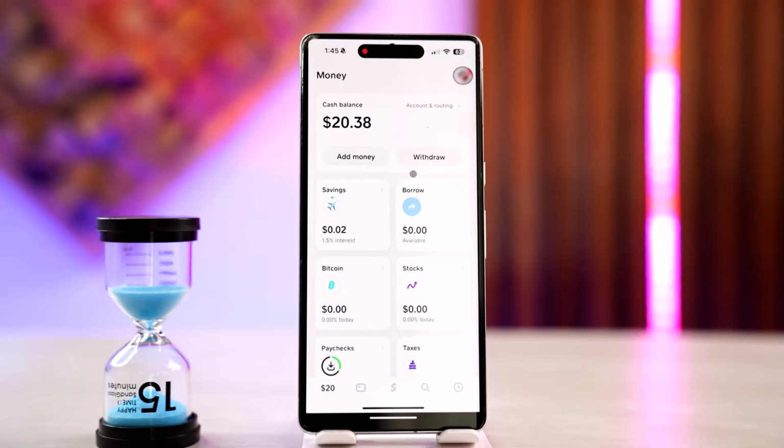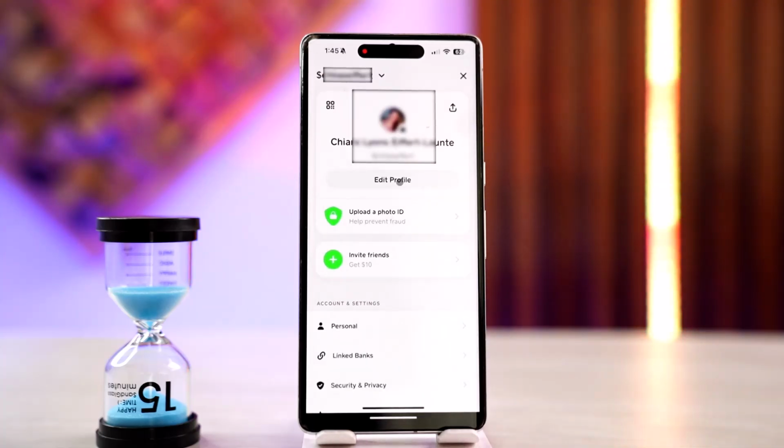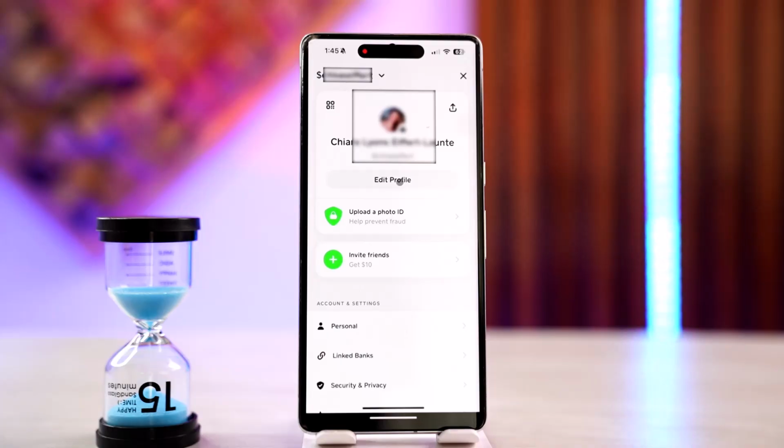So if you want to find the cash tag in your Cash App, you just need to open the Cash App application and log in. After which, just press on the profile initials from the top right hand side corner. And there you have the cash tag in the top left corner of your screen. Over here, as you could see, this is it. This is where you could find your cash tag and you could share it with a person that is sending you money. And that is how you'll be able to use the cash tag.